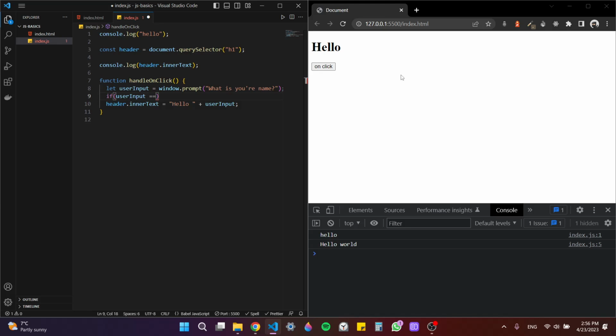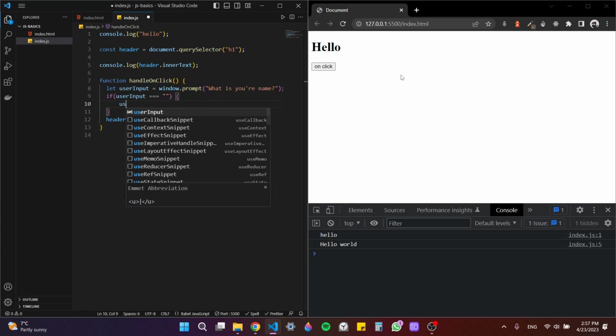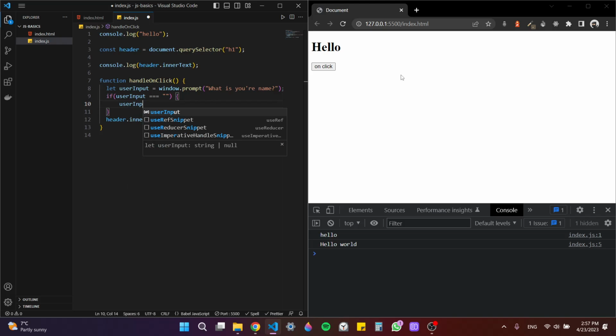This would be a shallow comparison. But a best practice and best way to check it is writing it 3 times, and we check if we have nothing, an empty string. We have then this block inside the curly brackets, and we can say that if nothing was added in, we can assign userInput the value of "user".